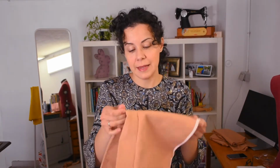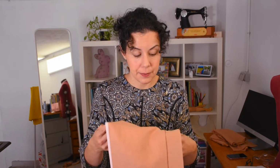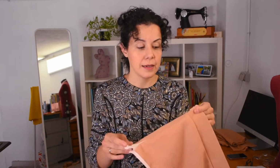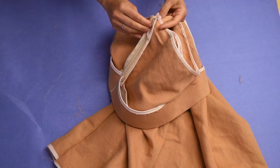And of course the zipper, you can sew it now at this point or at the end. I decided to do it now because I wanted to make the yoke, and because the zipper has the yoke measurement, I thought it'd be easier to do it at this point than at the end, where you have all the fabric and all the complete skirt. So now I'm going to sew the skirt.